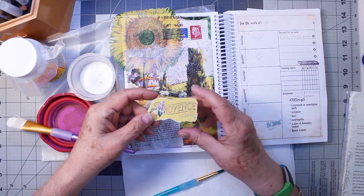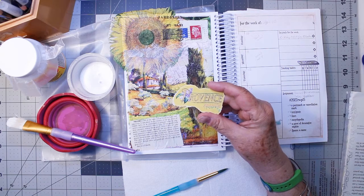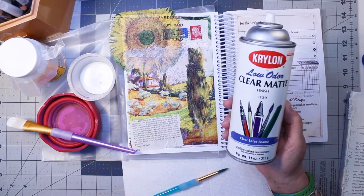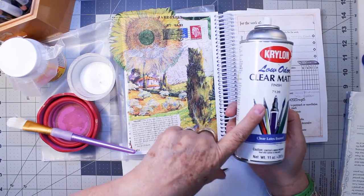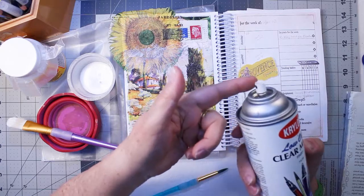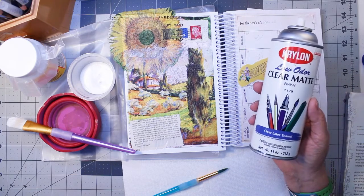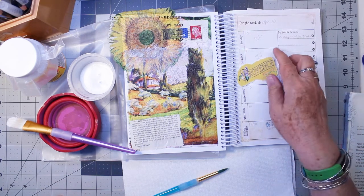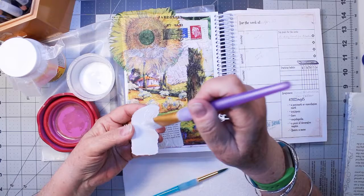Now this is printed on inkjet — I'm not sure if it's going to bleed, so I'm going to give this a quick spray of fixative. This is the fixative that I use: it's Krylon Low Odor Clear Matte Finish. This is from 1999 — it has lasted me 20 years and it's still a third full. It gives a nice protective finish that you can rework, so I really like that. A bargain. So now this is protected, so it shouldn't smear.